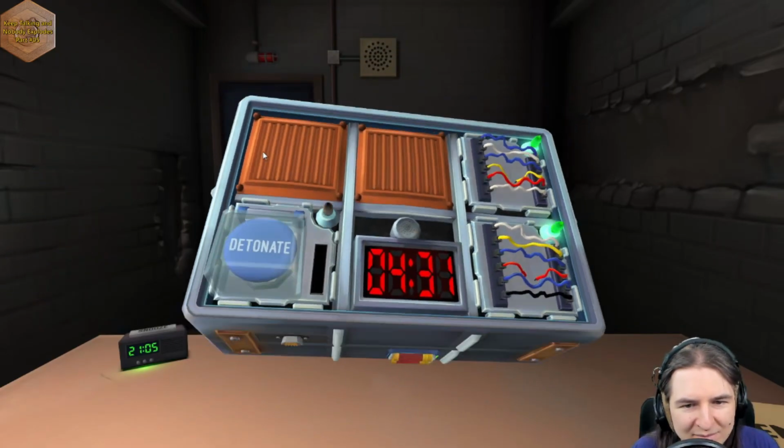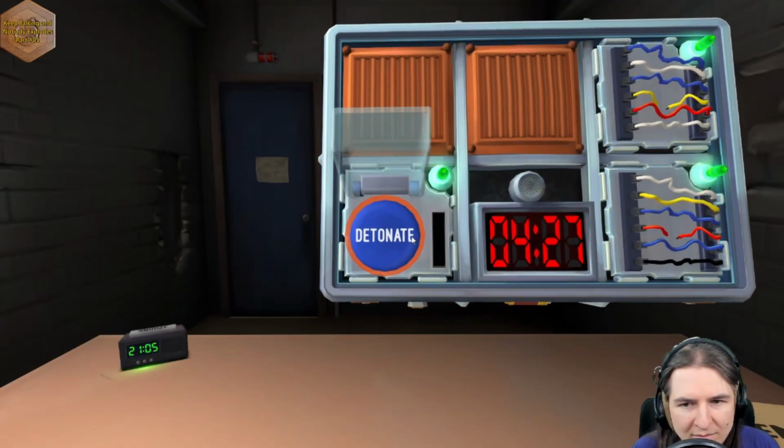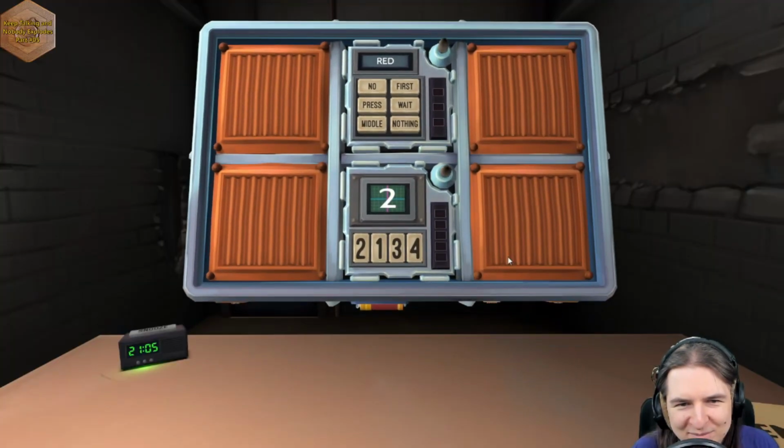Button, blue, detonate. Okay, is there more than 1 battery? Yes. Press and release. Done. Okay. Monitor says 2.